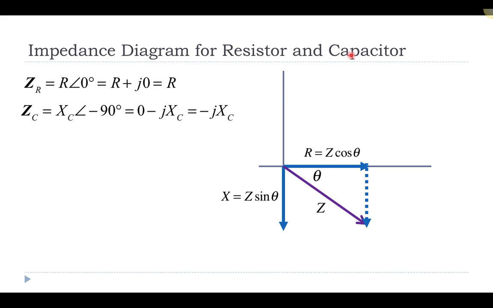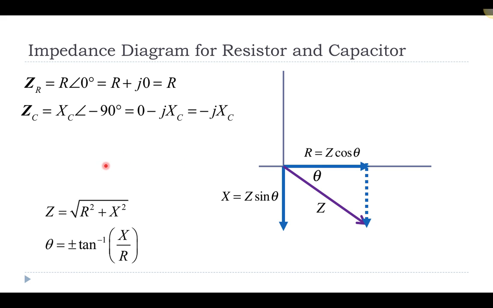If I have a resistor and a capacitor, and only a resistor and a capacitor, that impedance angle is going to be negative. And depending on that angle, that will tell us how much of the impedance is resistive. So the resistive piece is the magnitude of the impedance times cosine of the angle, and then our reactive piece, our capacitive reactance, would be the total impedance value times sine of the angle. So as the angle gets smaller, the impedance is more resistive. As the angle gets larger, the impedance is more, in this case, capacitive.